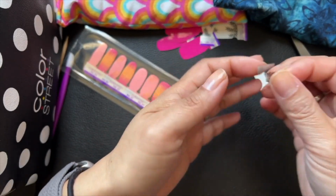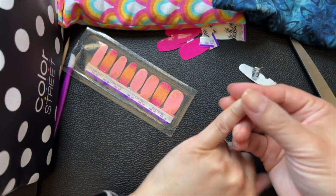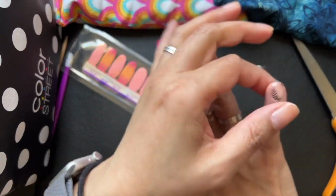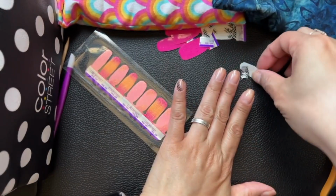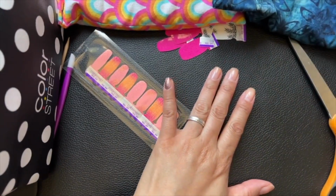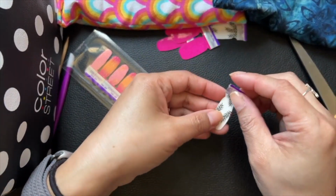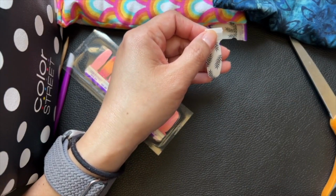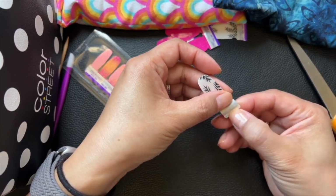Okay. So doing the clear nail art underneath the jelly set, I'm hoping to give it kind of a different effect. I'd love for it to still look like the jelly nails, that transparentness, is that a word? But a little bit more subtle than when it's on top. So anyway, sorry.